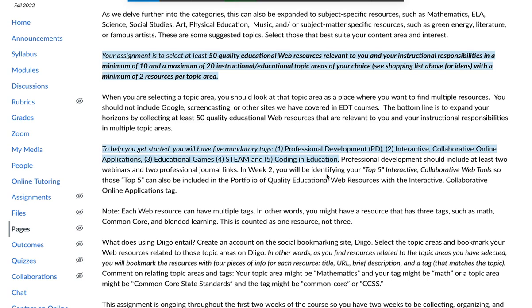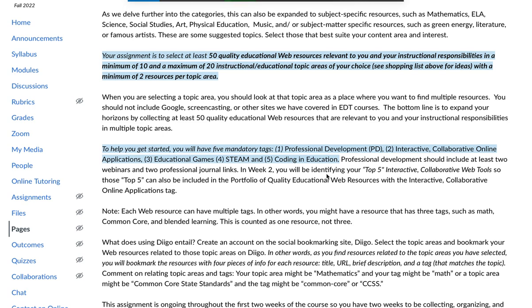You may also, for example, I teach in higher ed. One of my tags would be higher education. I also like computers. I've taught computers in different ways or business. So I might have a management tag, a business tag, things that deal with my personal topic. In K through 12, I also like to see maybe a classroom management tag. What resources do you have to improve your classroom management?